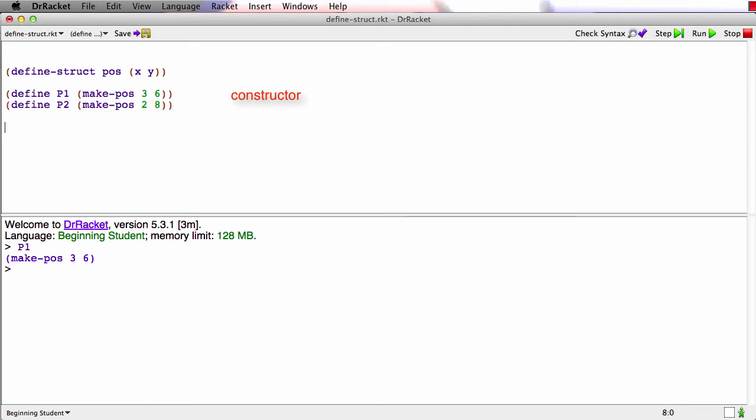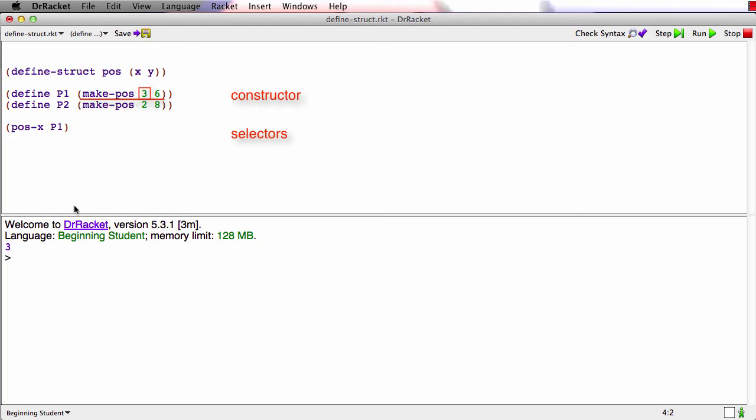The way they come back apart is that this define-struct also defined 2 selectors. One of the selectors is called pos-x. And if I say pos-x of P1, then, well, I get 3 because P1 is the make-pos 3, 6. And so the X field of that is 3.